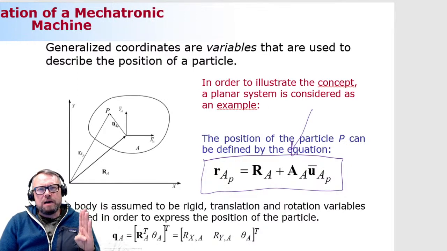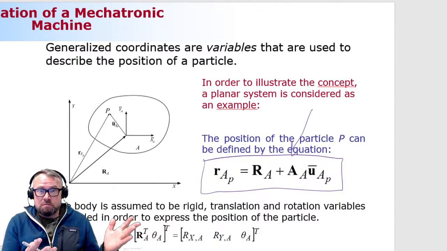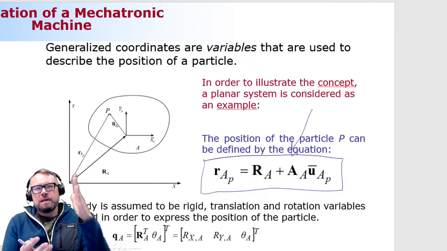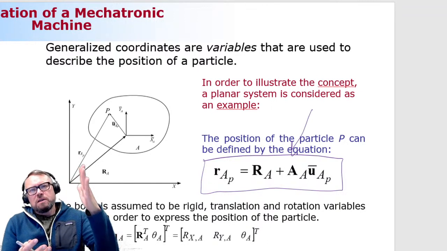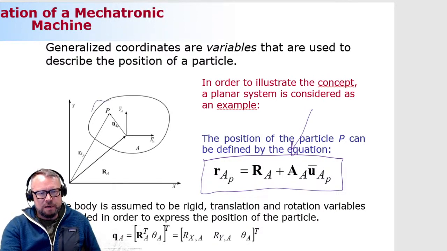What follows after that is that these generalized coordinates are kind of like our target from then on. We need to solve for these generalized coordinates because they are the ones that tell us the body configuration. That's the whole thing about dynamics and kinematics. We need to know where the body is located. And who is telling us that information? That's generalized coordinates.